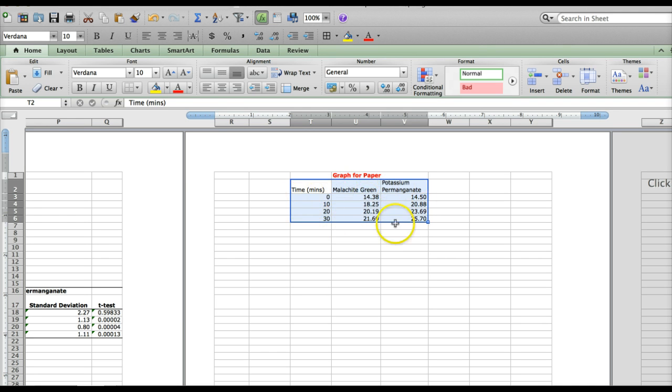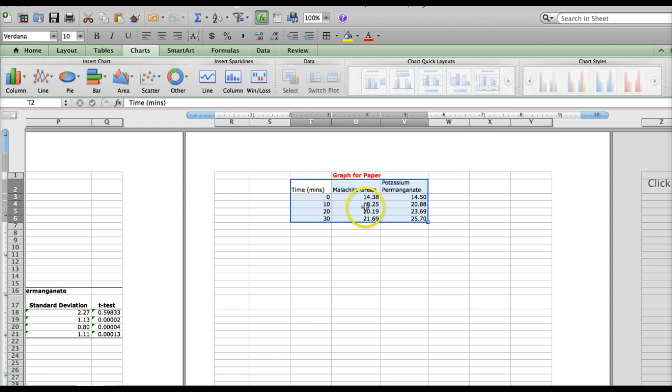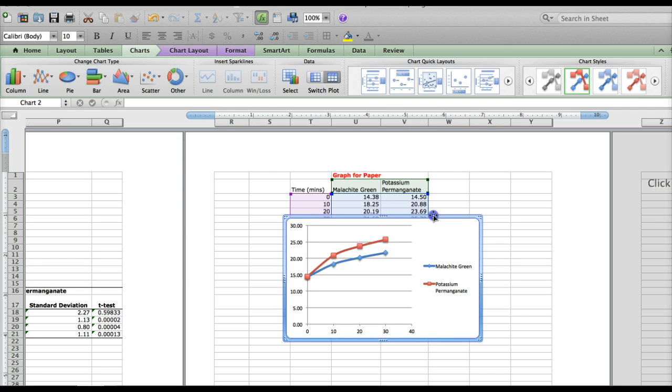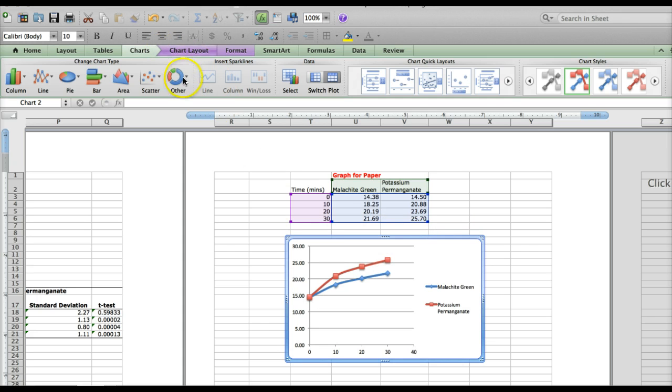And once I've done that, now I can tell Excel to create a chart from this data. And we're actually going to be making a scatter chart because we want each one of these rows to be X values and Y values. So to do that, we need to pick scatter, and we'll just connect the dots using a smooth line like this. I just went up to charts and selected scatter plot and then chose the one with the smooth lines.